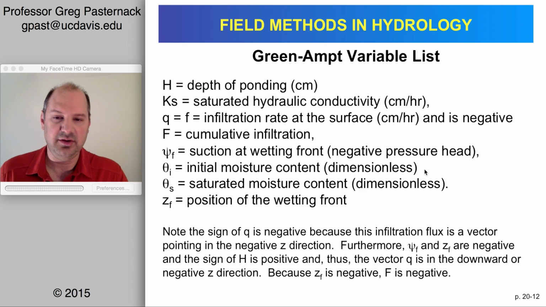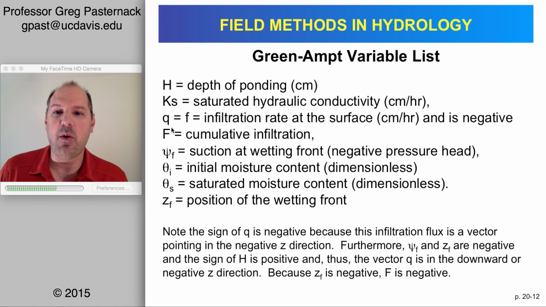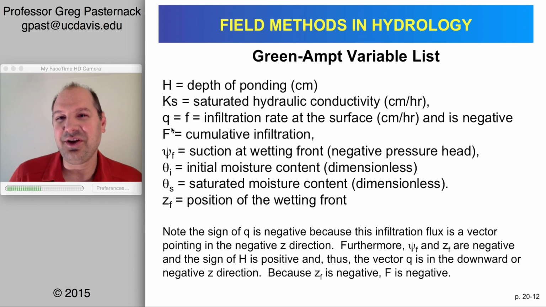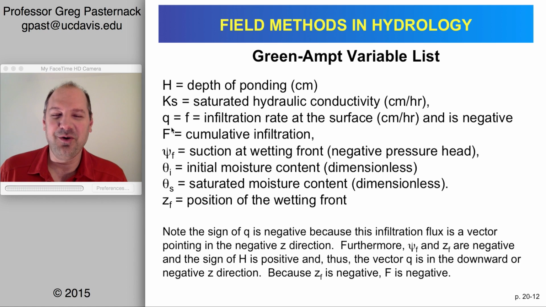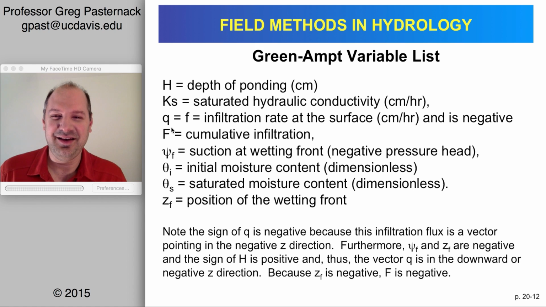Okay, now we're going to use Q, which is the flux rate from Darcy's law, to represent saturated groundwater flow. But now for infiltration, and I hope you had time to clear your head, pretend that we didn't go through the Kostiakov function and all that. We're going to use the letter F. F is going to be infiltration rate.